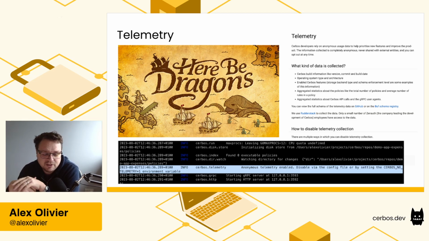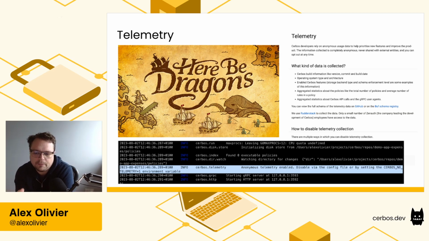But on the flip side, particularly when this is infrastructure running in environments, you want to, in most cases, lock it down and make sure that there's nothing leaking that you didn't want. So with Cerbos, we took an approach where there is telemetry, but every single time you start the Cerbos instance up, we give you a log message that tells you either it's enabled or disabled. We tell you how to enable or disable it right there in the initial log.